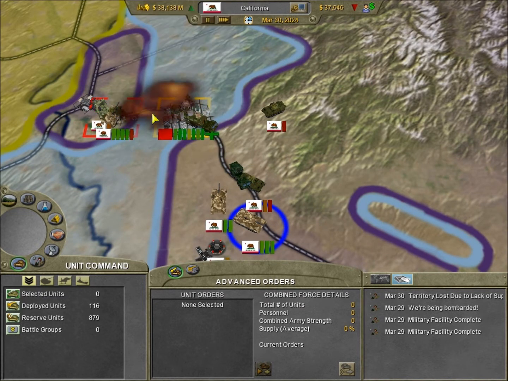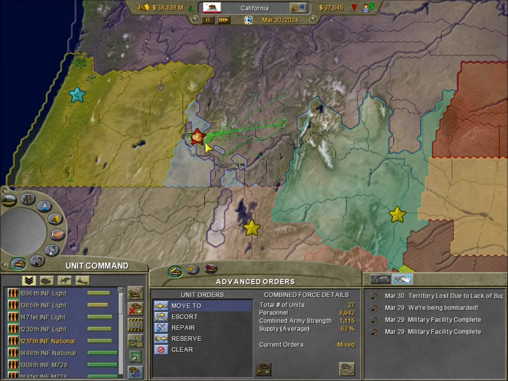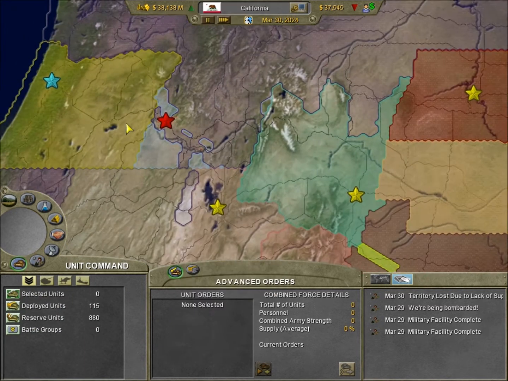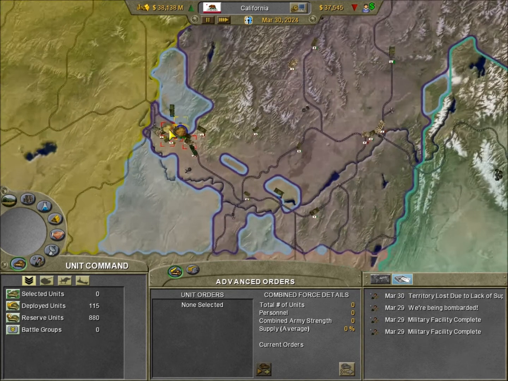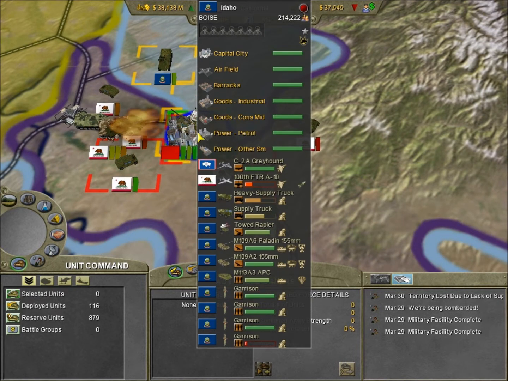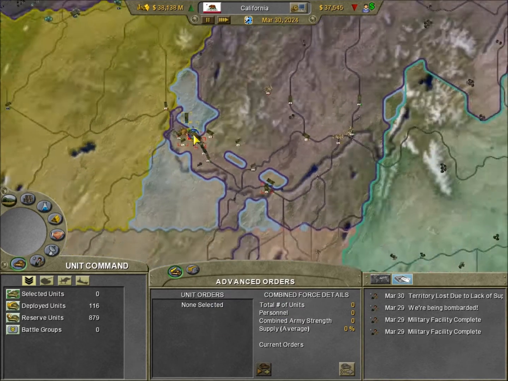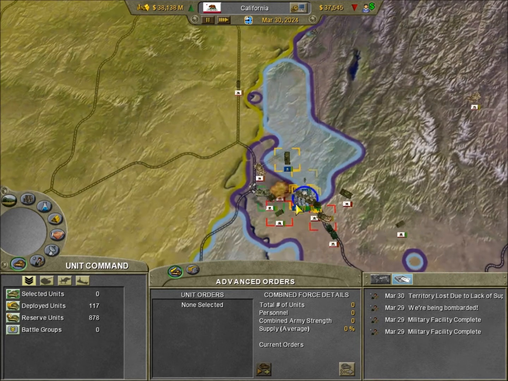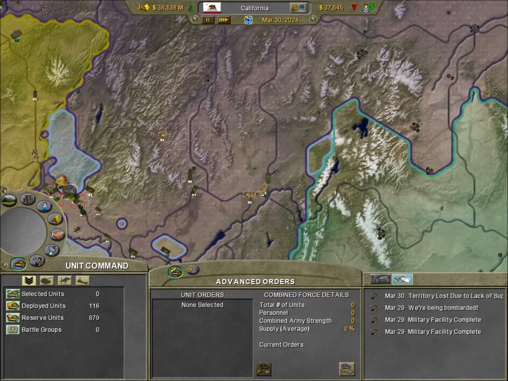Okay, we've taken Nampa. That's fine. Don't suppose we can try and take the capital. Oregon, Nevada, Utah, Wyoming. Wait. Wyoming control under the... Yeah, I just saw a plane that was part of Wyoming's Air Force. Huh. Shouldn't be surprised, I suppose, since they are allies.